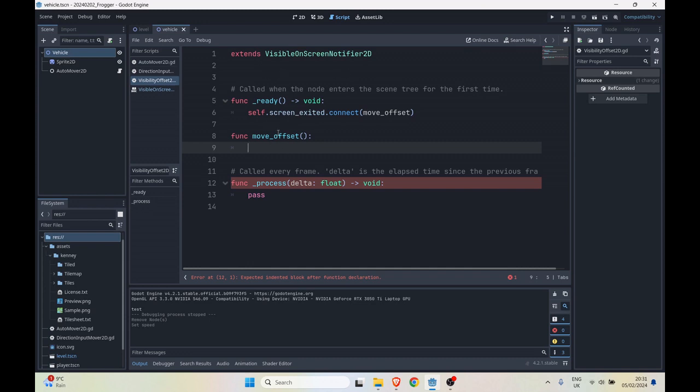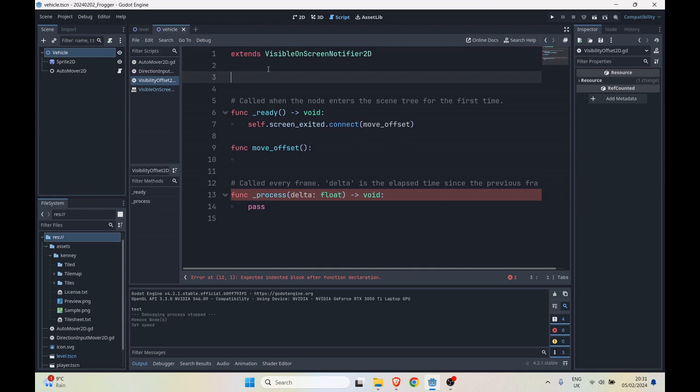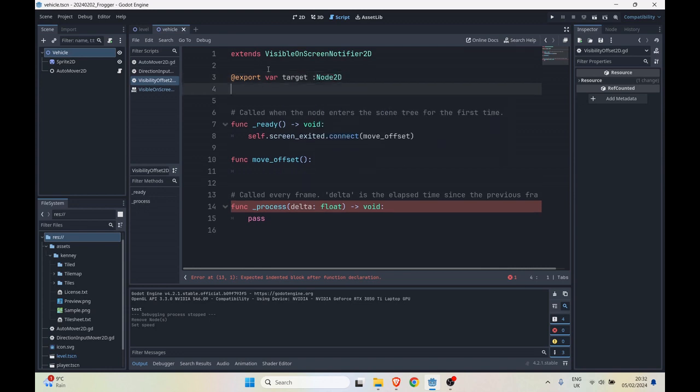In order to do something here, I need a few properties. In much the same way as we've done in other scripts, we can add a target to say what we want to move. And we also need an offset amount, which is also a Vector2, to match what we've seen in our Automover script.